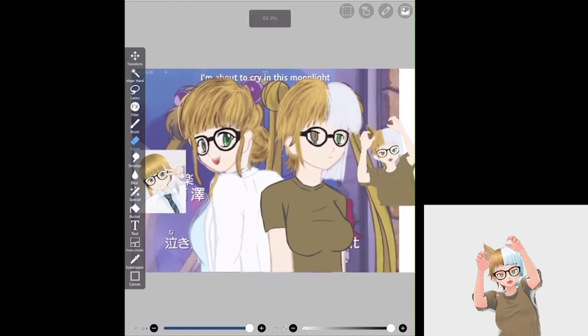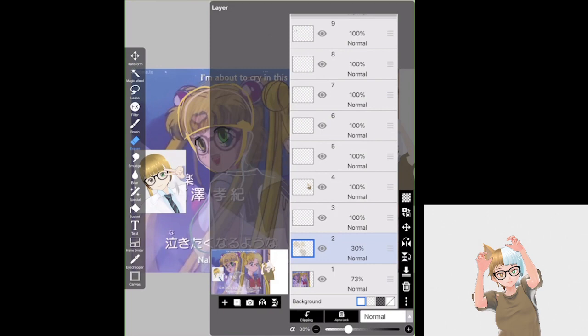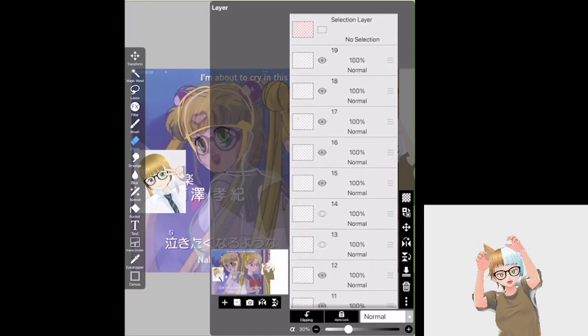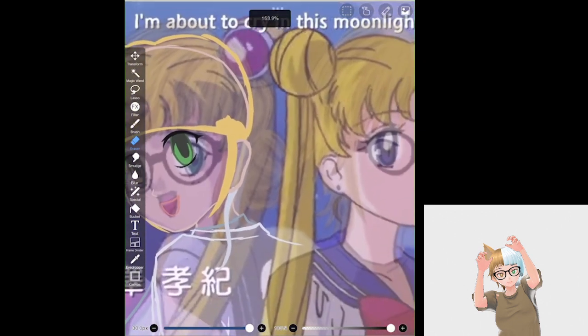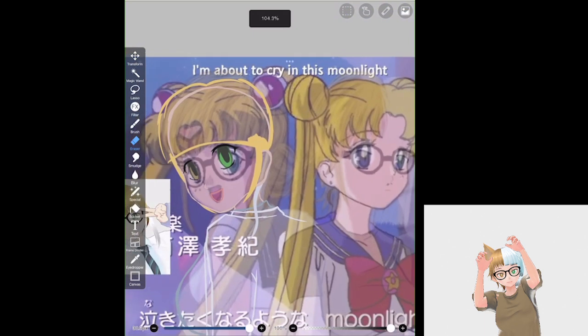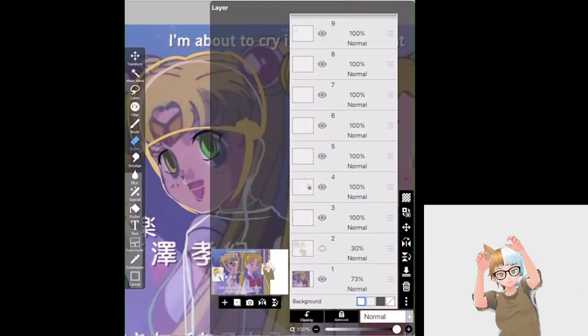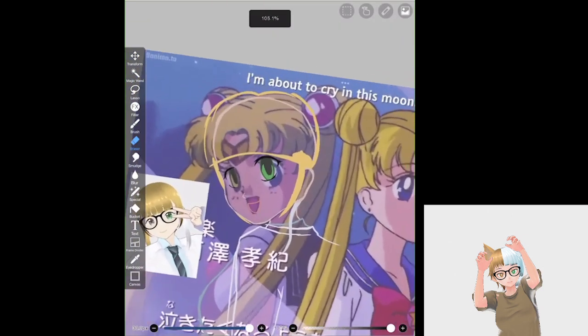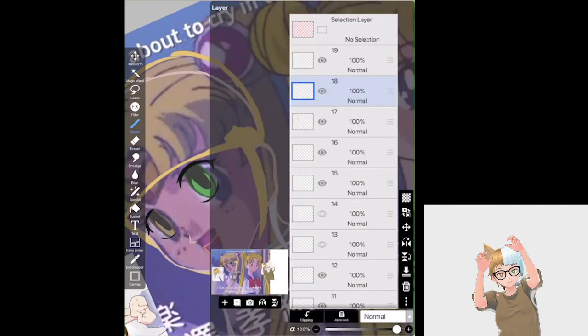So I'm going to instead redraw it. And I'm going to use the original picture as a reference, as well as just other stuff. I'm going to use that as a reference as well as this new picture that I took. So. Okay, where am I? So that's that.